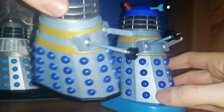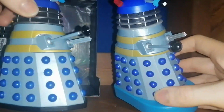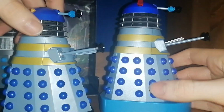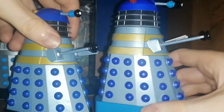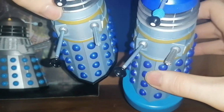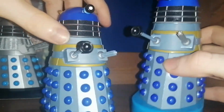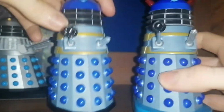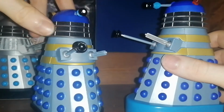Now, this has the more metallic look, which is accurate. This one doesn't. This has a bit more of a purple tinge. I believe there's a slight purple tinge in this as well, but actually this might have a better purple tinge, I'm not too sure. Obviously it's got the thicker blue base, and it's got the blue tinted plunger arm. The guns are obviously different because one's silver, one's blue tinted, and obviously the ears are different. But apart from that, it's basically just this on a bigger base.